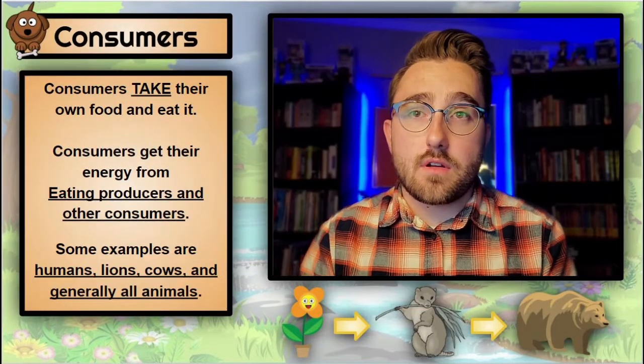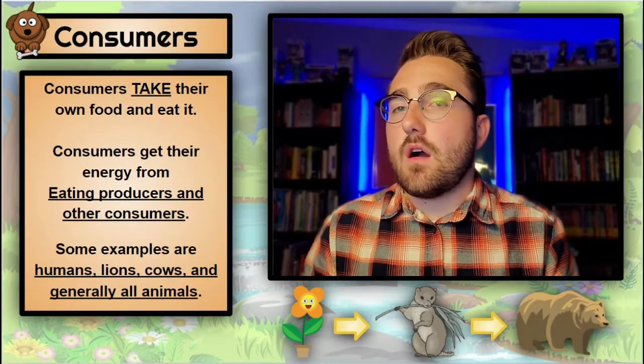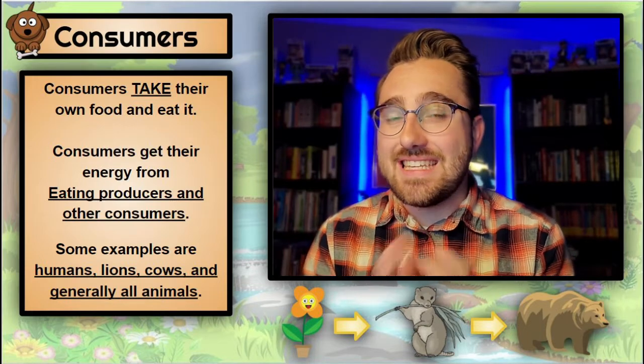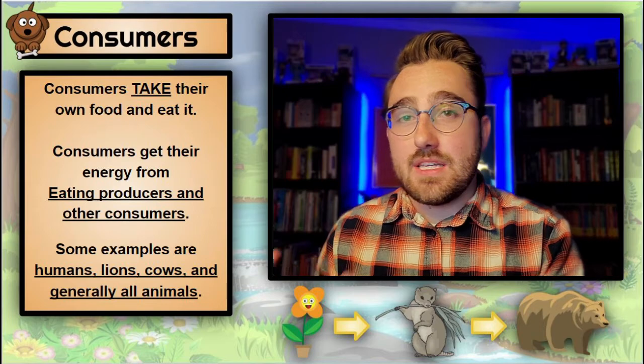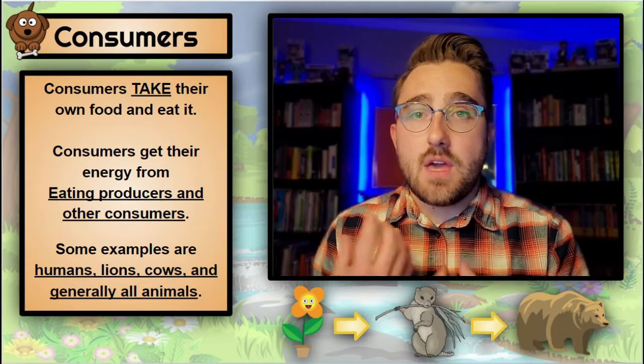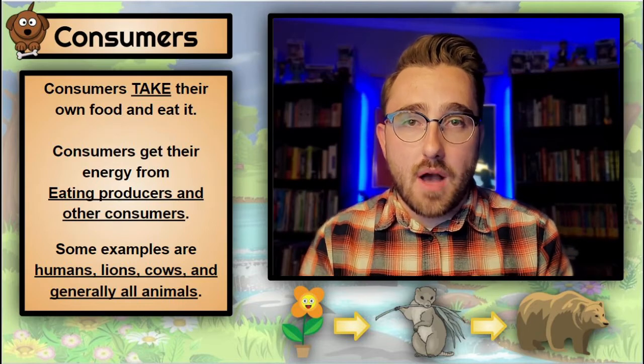Up next, we have our consumers, which we said are typically our animals on the planet. These are living things that acquire their energy by going out and eating things. They go out and eat things, and the energy that was in those living things moves into them and keeps them going, and keeps their bodies working.